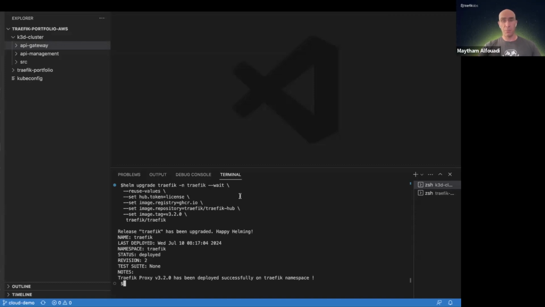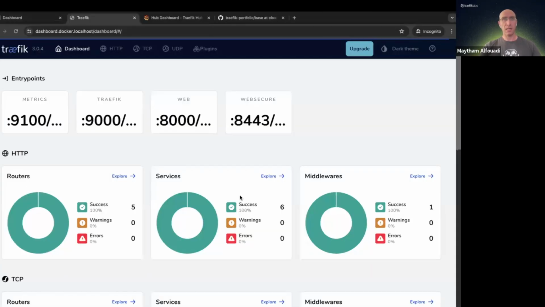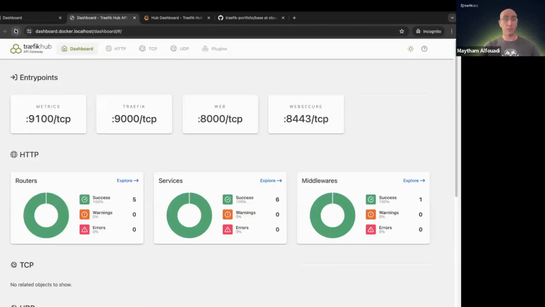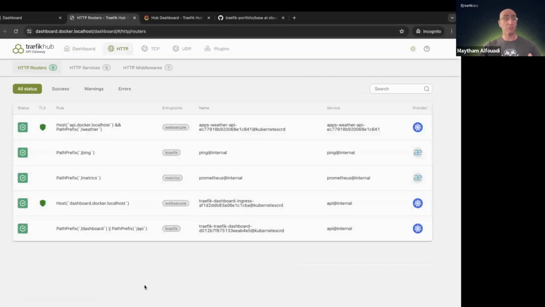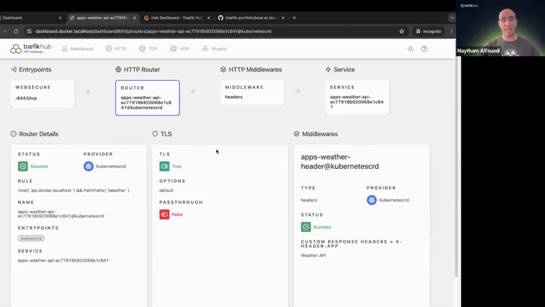So from the dashboard, you don't need anything. As you notice, we haven't really done much. We just replaced the binaries of the Traefik application proxy with Traefik Hub API Gateway. So the only thing that you need to do for the dashboard, you just refresh the page, and now you'll end up with a new Traefik Hub API Gateway UI. And since Traefik Hub API Gateway is fully compatible with the Traefik proxy, all our existing configuration is still there. We still have our application exposed through the API Gateway, and all our middleware still intact.